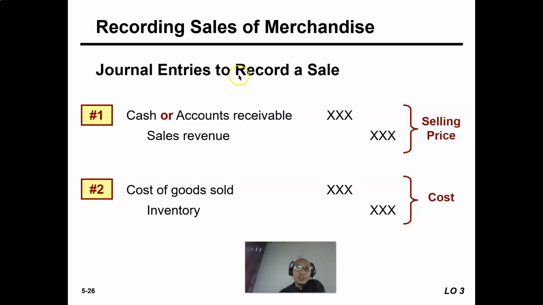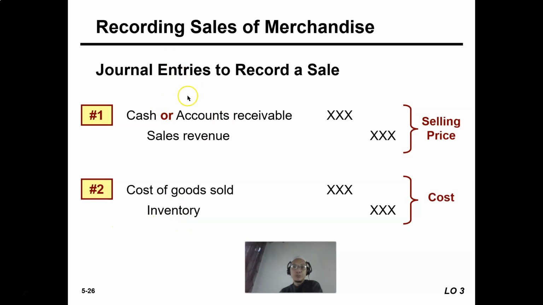Whenever a sale happens, there are two sets of journal entries that need to be done. One is regarding the revenue, and the other is regarding the matching of the expense. Like we mentioned earlier, in the perpetual inventory system, the matching expense is updated immediately after each sale. Therefore there need to be two journal recordings: one for the sale, and one for the expense associated to that sale.